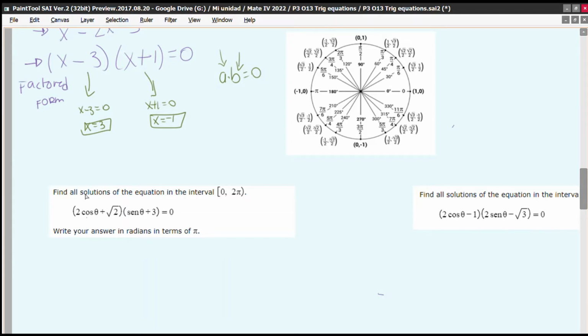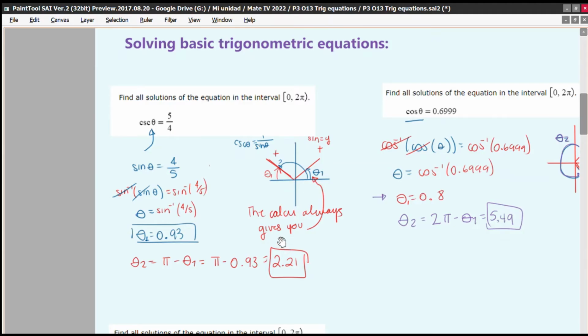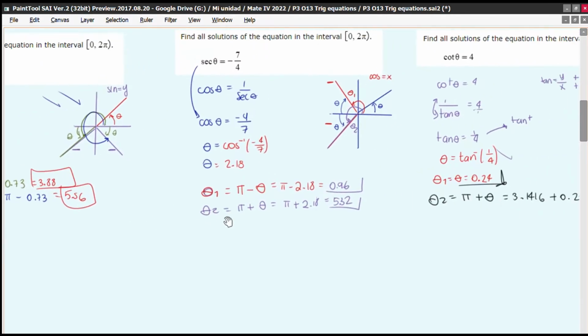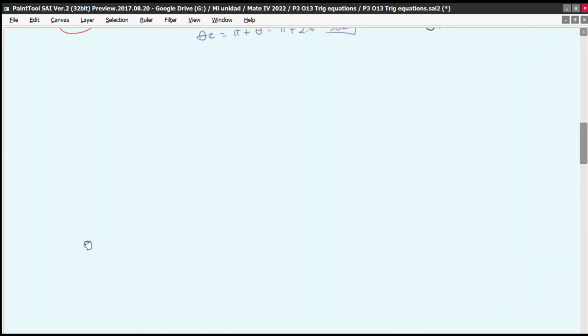So, again, this is an equation that is already factorized. This equation is going to be 0 if my first factor is 0, or if my second factor is 0. So each of these terms is going to give me a solution. And if we think about all the exercises we did previously, how many solutions is each factor going to give me? Here's a hint. How many solutions can a single trigonometric equation have? That's it. It can have at most 2.